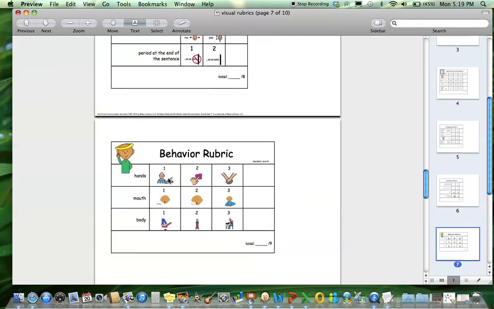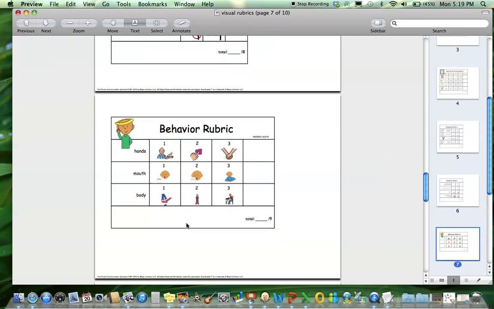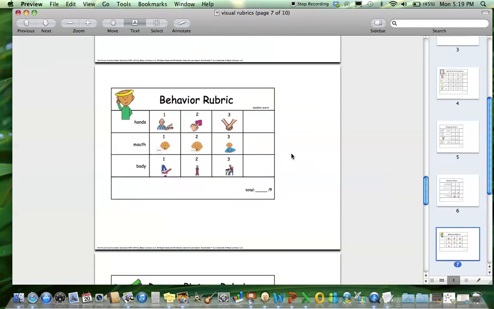I love this behavior one, and I'm really excited to use it with some of my kids because it has very little words. It's all visual. So let's look at what your hands are doing, your mouth is doing, what your body is doing. So your hands, to get a three, your hands need to be down, your mouth needs to be closed, and you need to be sitting in your chair. So really relying completely on visuals, so even your kids that don't read are able to use this rubric in a successful way.